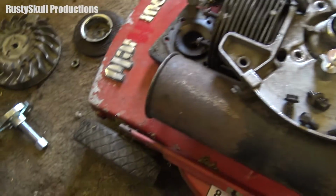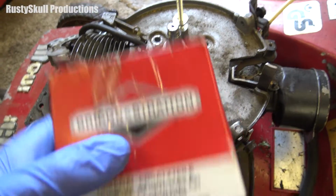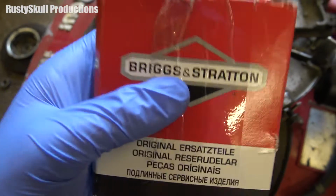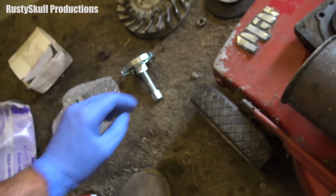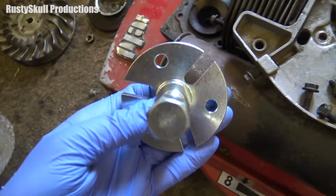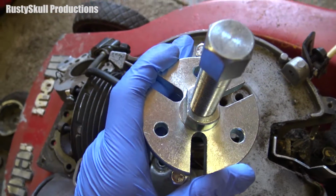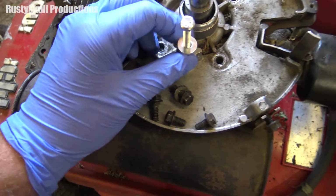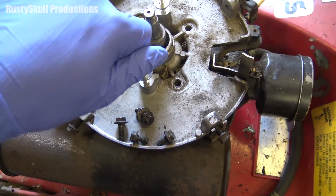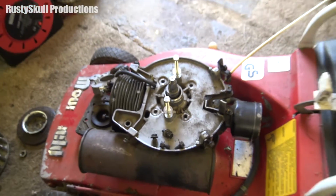So what I've done is I bought the ones that looked closest on the pictures on the internet. This Briggs & Stratton one doesn't fit, it's too small. And then I noticed there was a universal one, so I bought a universal one. However, it's not very universal because it doesn't fit. It's also too small. The bolts that come with it do fit within the threads. However, the puller itself is too small, doesn't work. So, the next best thing would be obviously to make one myself.